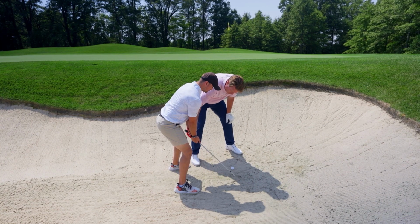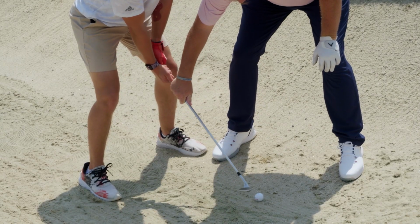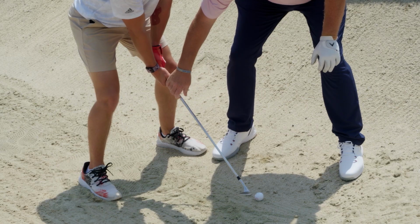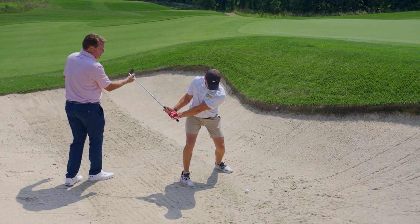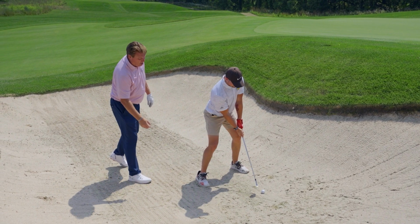Now, as Bernie sits, the one thing that's going to help him do that and get around him a little more is I want his hands low too. So the more you sit, the more I want your hands to get low. So allow those hands to get down there as you do that. So again, around you, low hands will allow you to slide that club right underneath.